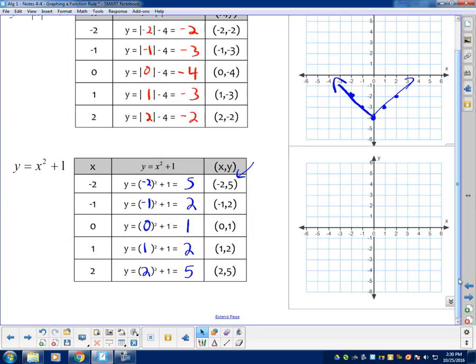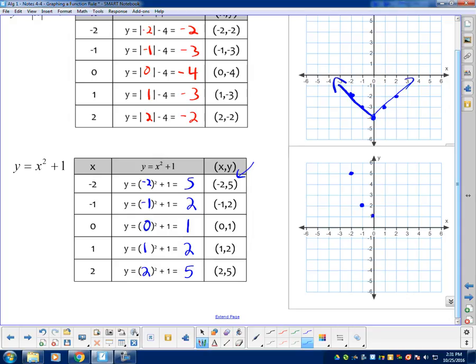You have 5 coordinates. Can you plot those? We have a way to describe that. It has a name. It's called a parabola. And it looks like a U. It should look like a U as you graph it. Let's try it. So negative 2 comma 5. Then we have negative 1 comma 2. It's coming down towards the y-axis. 0 comma 1 is right here.